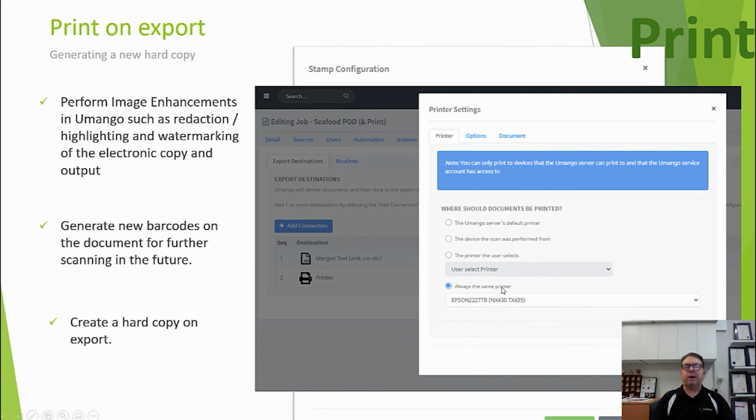And just to show you, when you're in Umango, you can even process and print to a range of different printers. So you can allow the user here to go, okay, I want this on the 5th floor, but this one's part of logistics, I want it to go on the 2nd floor. So you can browse and navigate and decide when and where to print. You could use Umango's default printer, and also what's really cool is you can print back out to the multifunction device where the scanning originated from. How cool is that? So authenticate, scan the document, real-time validation, export, and then the engine or the MFD will rev up and it'll output a copy as well at the same time. Nice.